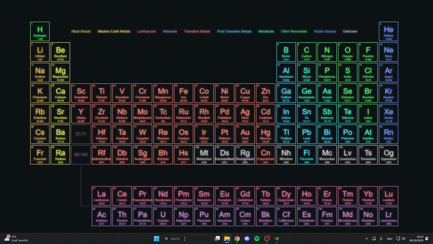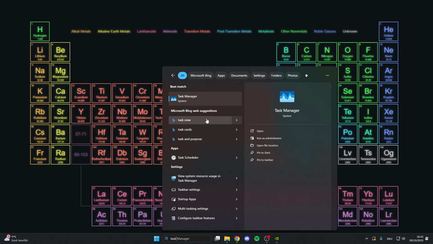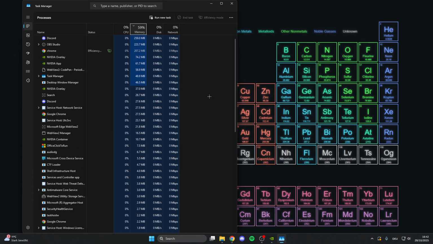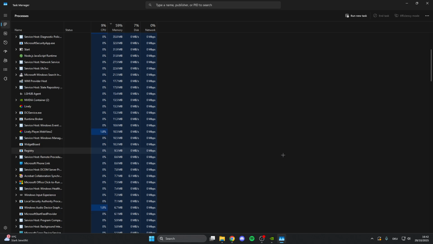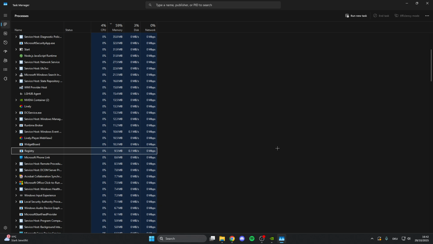And then we can close this, go into the search bar again, look for the task manager. And here we look for all processes from Escape from Tarkov or like the launcher you have installed on like Steam or the anti-cheat or something. If you find something here from Escape from Tarkov, then right click on it and then end the task. This will fully close the program and will make a full restart of the game possible.